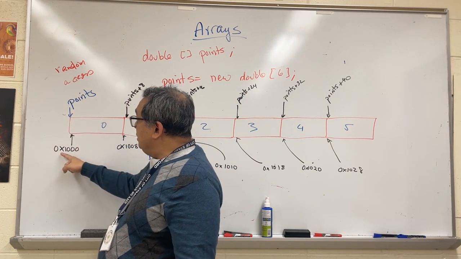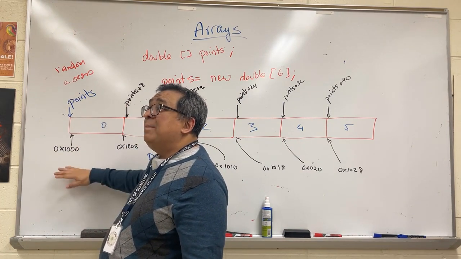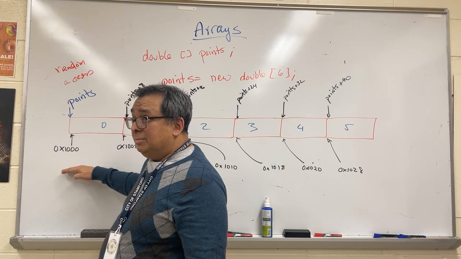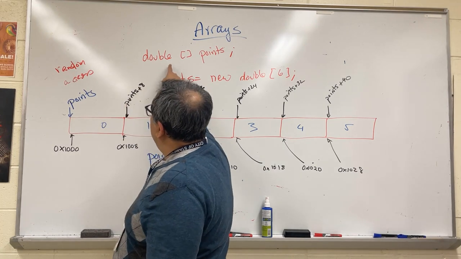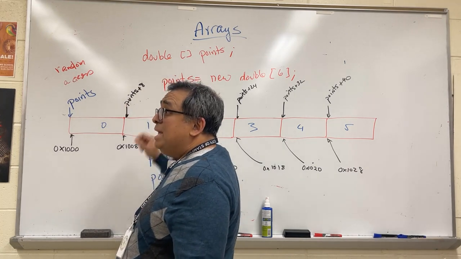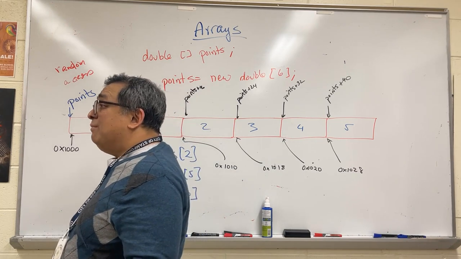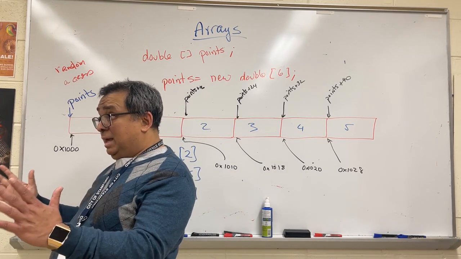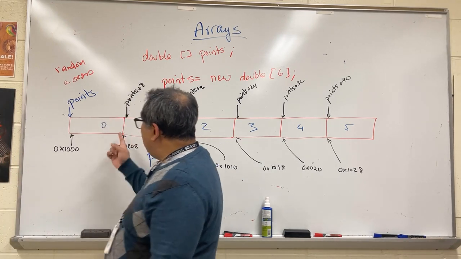For our example, I want to assume—and this is just some assumption that I made up—that this points address points to location 1000 in memory. I'm just using this as an example because this array contains decimal numbers. Each decimal number in Java is eight bytes long.